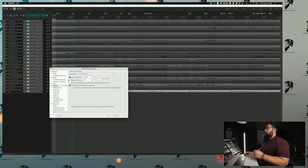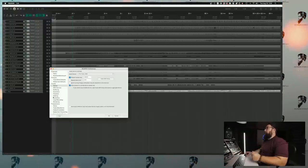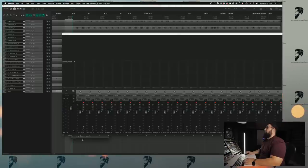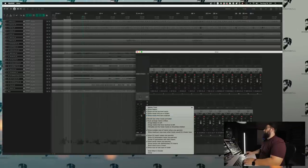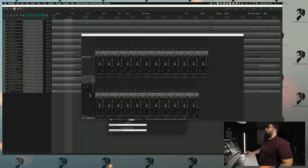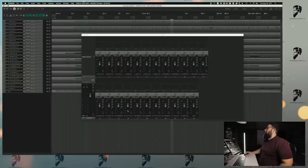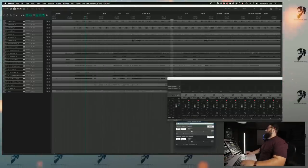I haven't figured it out yet. It'll hide everything behind the mix window, and that's kind of annoying. Maybe it has to be always on top. Okay, why? Here we go. I don't know why that's happening, but all of my right clicks are behind what I need. Oh, I can kind of see it here. Okay, here we go. Let's make this work.